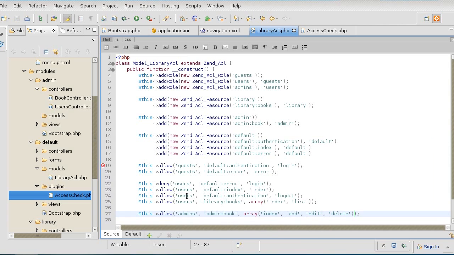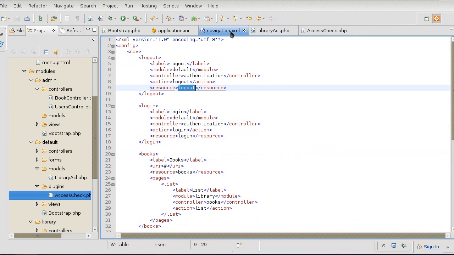Alright, so I forgot all my semicolons. Oops, no, you don't want semicolons there, but you do want one there. Okay, good. So with the ACL structure updated, we need to adjust our navigation XML as well to reflect that. Now we're going to, first off, we have to update our existing privilege tags, so let's get it out of the way right now.